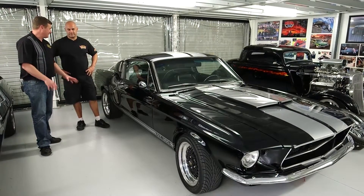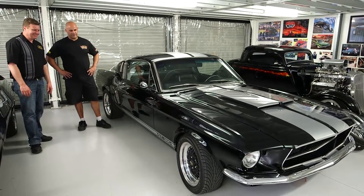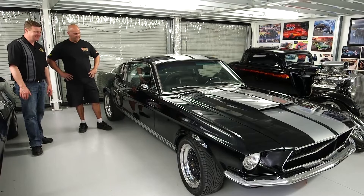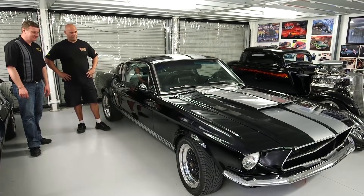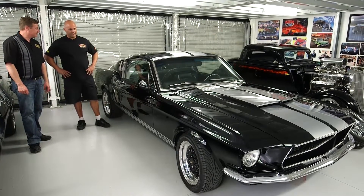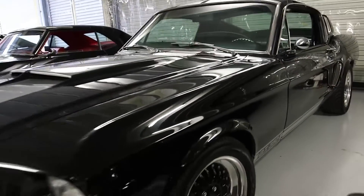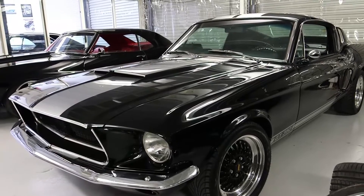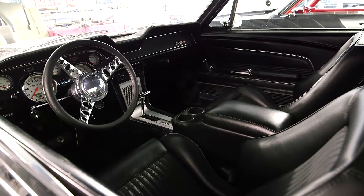67 Fastback Mustang — an iconic shape. Absolutely mate, one of the most beautiful Fords. I had one before — I had to sell it to buy my house. So when the time was right, this one came up and I thought yeah, it's blown, so it matches the rest — it's black and it matches the rest of the fleet. There are some plans for this one in the future, but at the moment I'm just happy cruising it the way it is. It's a good, nice daily driver.